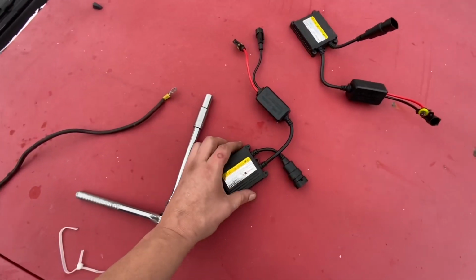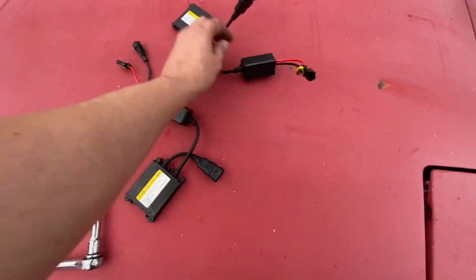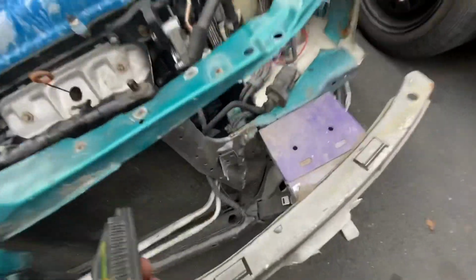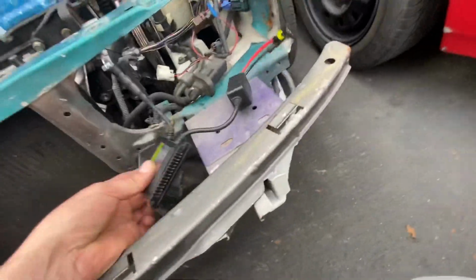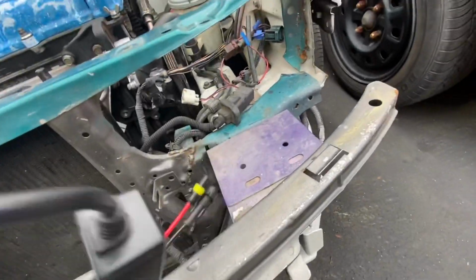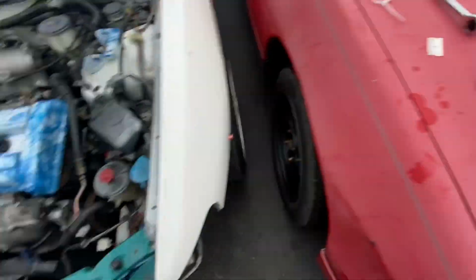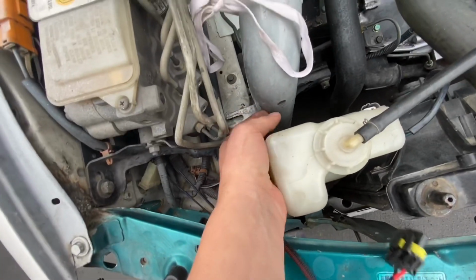So this is the left ballast that was in there for the headlights, and then this was the right one that goes in here. But typically when you mount these, to give it a nice look, you'll mount them down here and screw them in, and you'll run the wires up and behind. But as you guys can see, this one was literally sitting in here like this, not bolted down to anything. And then this side right here, it was just sitting in here flopping around underneath this.